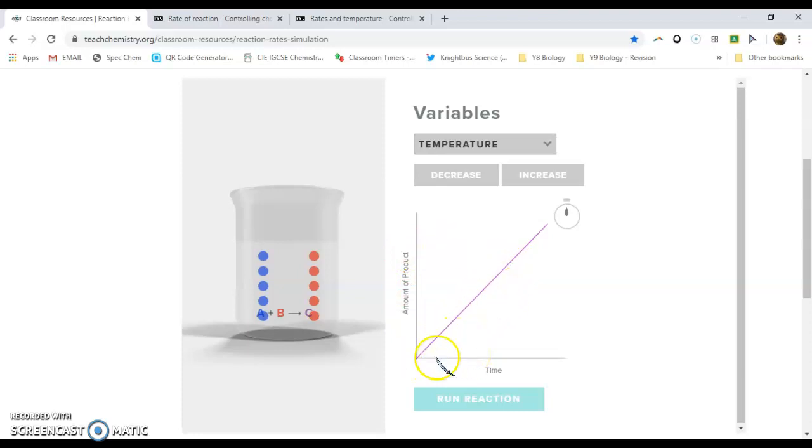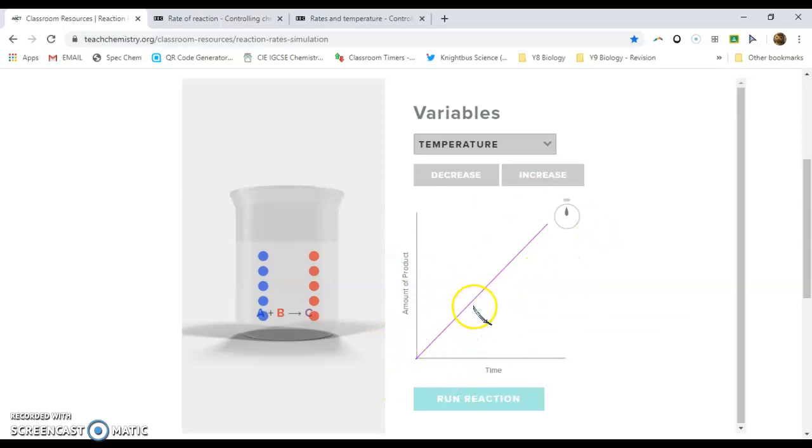If these purple lines are shallow and not steep, if they are gentle gradients, then you're producing a set amount of product, and it's taking its time to make that product, compared to running a chemical reaction and finding that the line is steeper. Okay? So what I'd like you to do in the next couple of exercises is try and predict, what do you think will happen if we change the temperature?